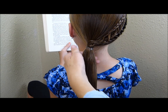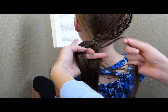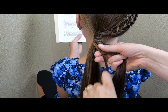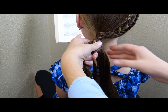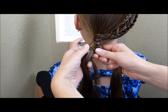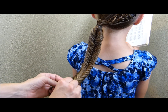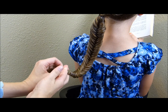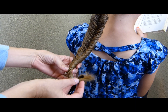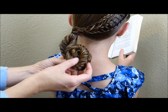I'm going to be making a fishtail braid, so I'm splitting this in half. I'm taking a small strand from the right piece and crossing it over to the left, then taking a small strand from the outside of the left and crossing it over to the right — and I'm just going to repeat that all the way to the bottom. You really don't need to worry about what it looks like up top because we're going to be covering that up. I've tied off the fishtail braid, and now I'm going to take this elastic, wrap it around one more time, and not pull the ends all the way through — leaving a little loop. Then I'm going to fold the end over and start rolling this braid up, basically like a little seashell.